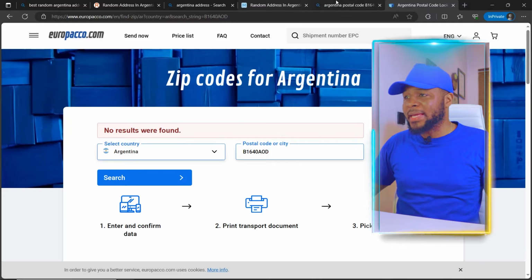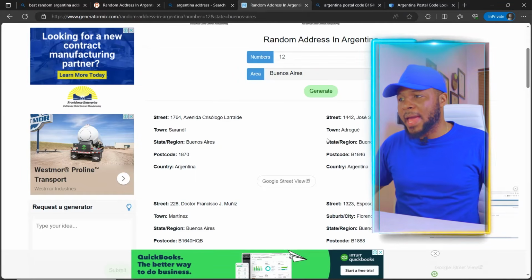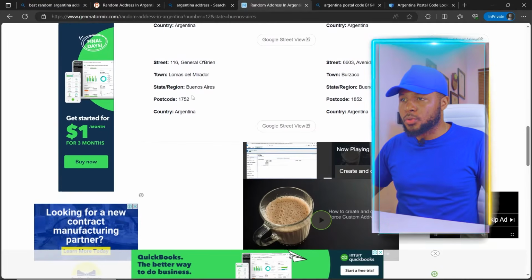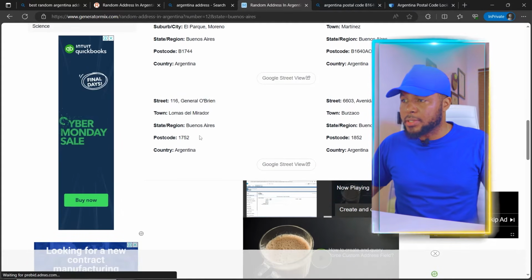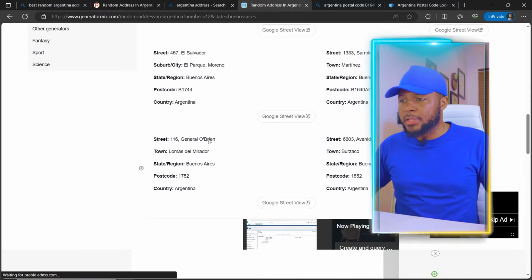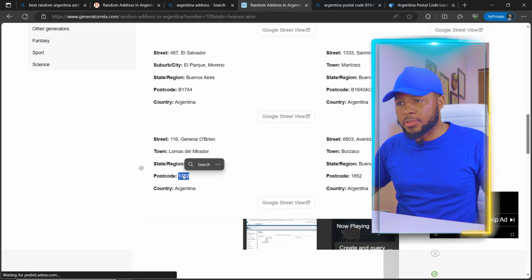So we're going to go back again to this platform and look for another postal code. So I'm just going to scroll down and use this one. Okay, yeah, this one or this one is totally fine. So let's go ahead and try this 1752 postal code.